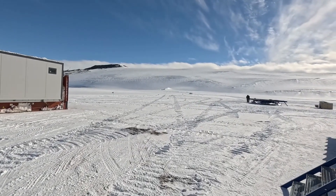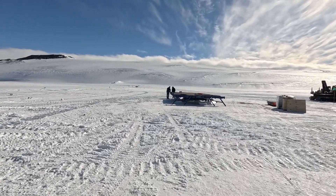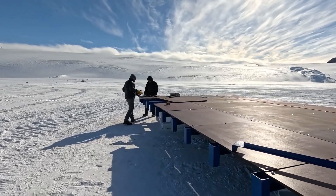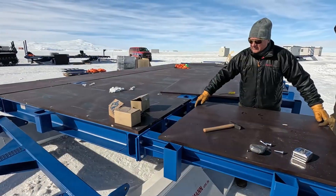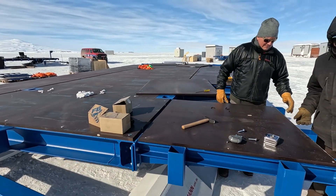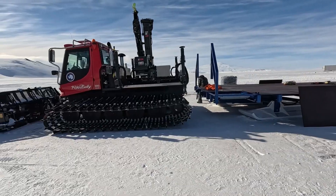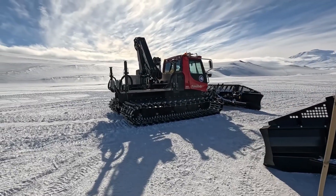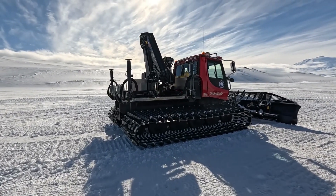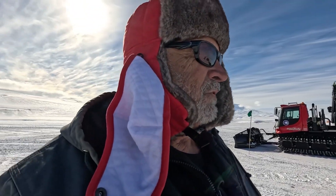It's a very pretty day. No wind. A couple of the team over here trying to finish up putting the decking on. This one here is getting close. These are the Piston Bullies — they've got five of these, so it's five complete trains. One to pull the living quarter stuff, and the other four to pull fuel and cargo sleds. It didn't get too cold all day long — it wasn't bad at all. Anyway, I'll sign off for now and tune back in again tomorrow.